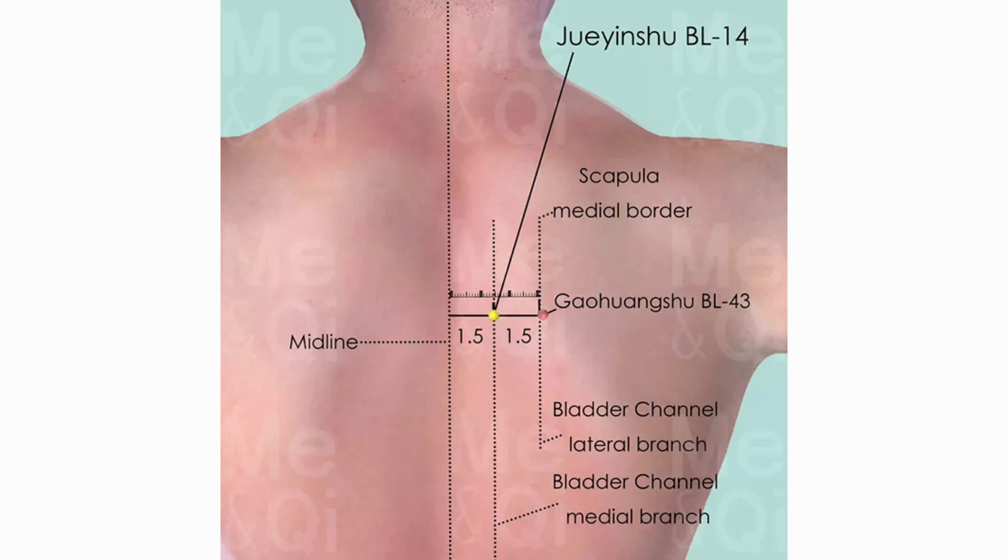Bladder 14 helps relieve sadness and melancholia. This point tonifies and regulates the functioning of the heart protector, or the pericardium, and thereby regulates the heart. The heart protector acts as the ambassador of the heart, communicating with the other officials on behalf of the heart throughout the realm of the body, as well as enveloping and protecting the heart. It does this physically as the pericardium. At the level of the mind and spirit, it deflects possible taxation or vexation of the heart.